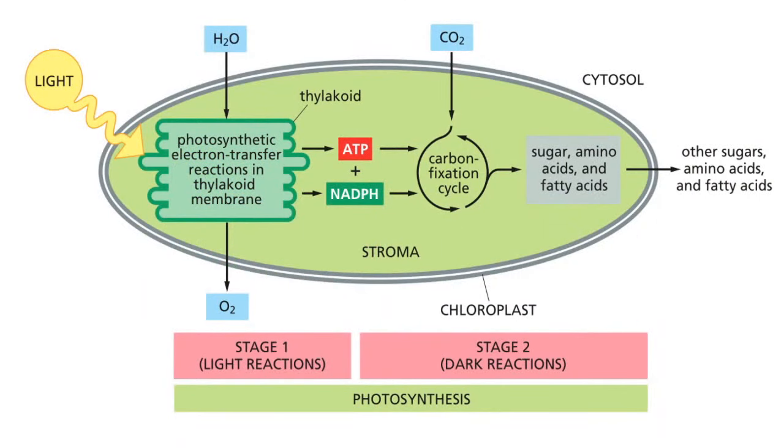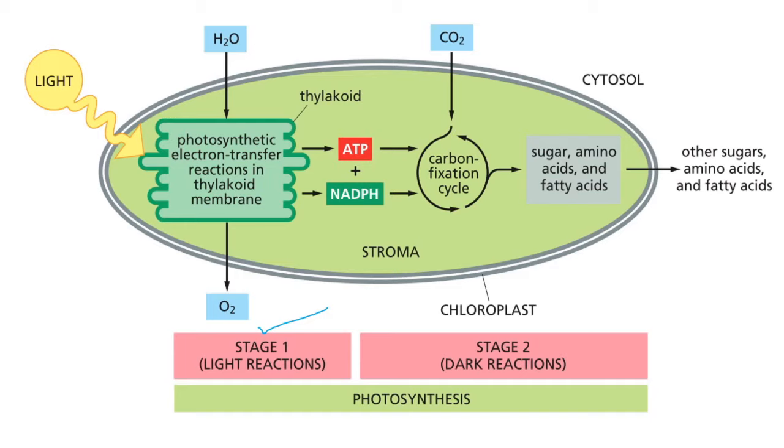Now going back, just to give you a little bit of detail, as I said in the beginning, photosynthesis is going to occur in two stages, and the two stages, to be precise, are called the light reaction and the dark reaction. In the light reaction, or phase 1 of photosynthesis, it is a light dependent reaction. That means light is essential for phase 1 to occur. Without sunlight, this process will not continue.